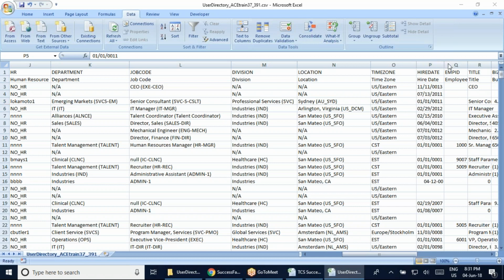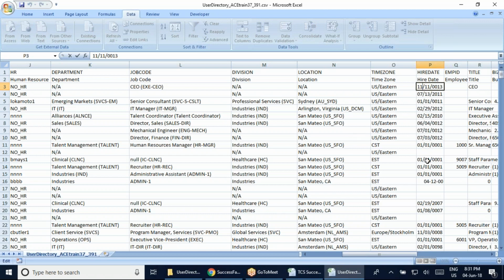Ashish, normal date format is based on the profile setting in R3. Yes. Was the default format being set by admin or someone else? Yes, that's actually true. In my system, the Excel version I'm using is actually an old version. So in this case, what happens is, this forward slash that you're seeing here is not there in my Excel sheet.